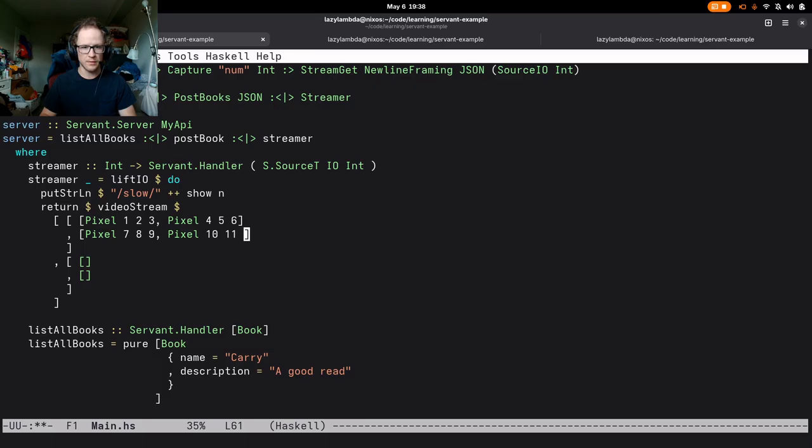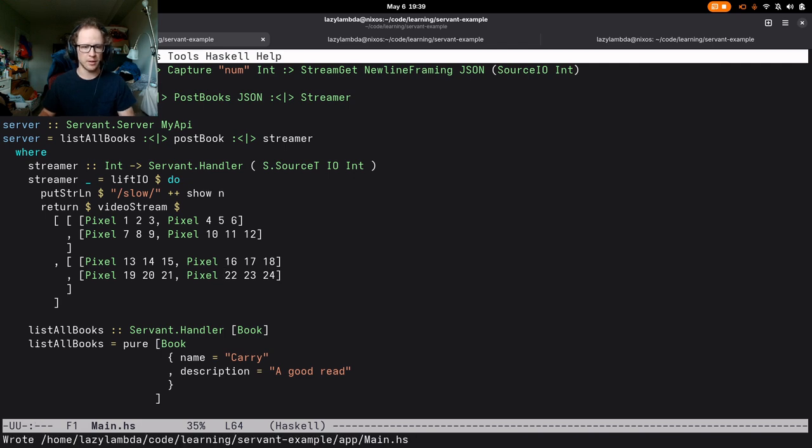And 10, 11, 12, pixel, 13, 14, 15, and for some reason they're square frames, which kind of makes sense-ish. 17, 18, 19, 20, 21, 22, 23. Wait, what am I doing? I don't need those. 24. Because I'm just constructing the type.